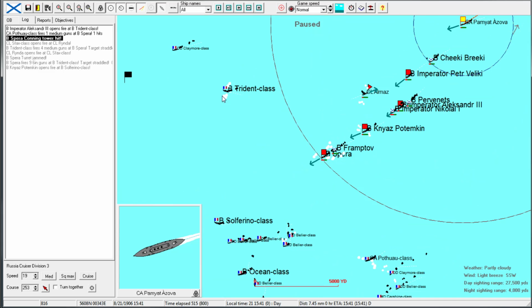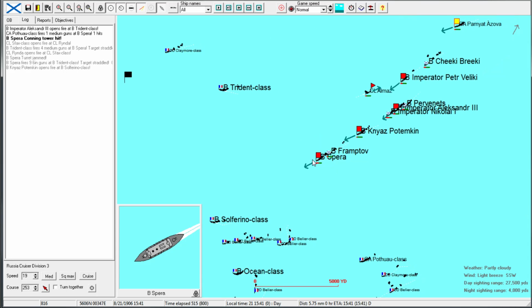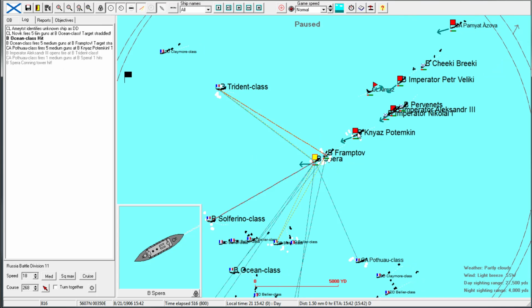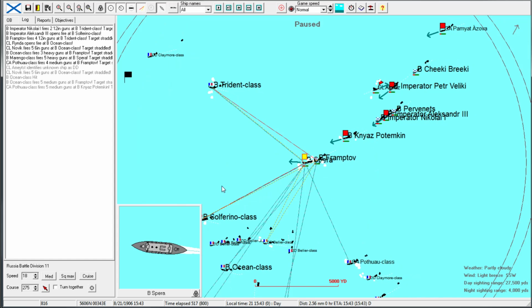Okay, conning tower hit, but that's the good thing about our ships. They have fantastic conning tower protection. Okay, well, we need to go up and engage the Trident. This is non-negotiable. We cannot try to follow this whole line.